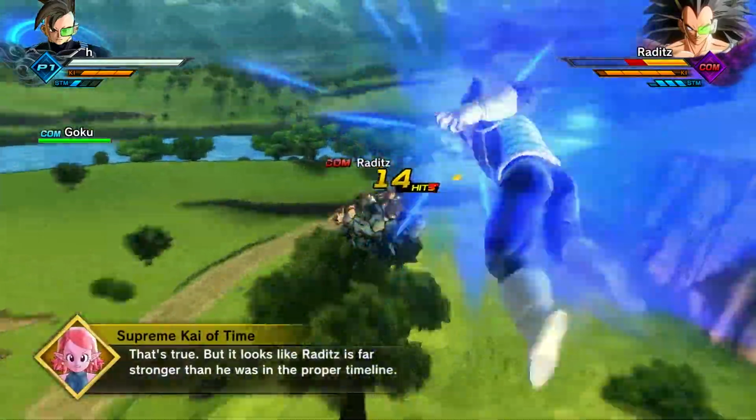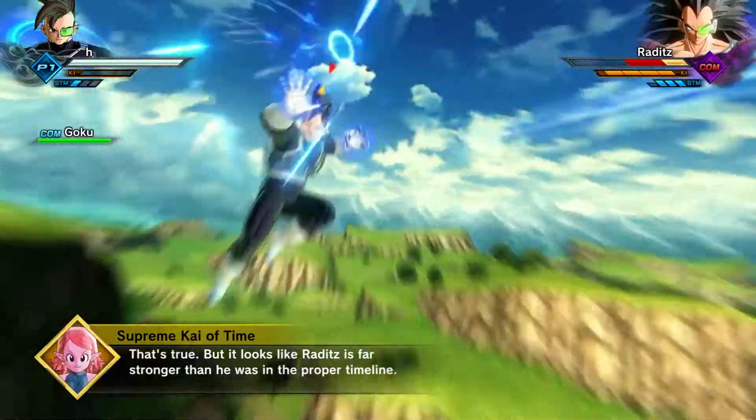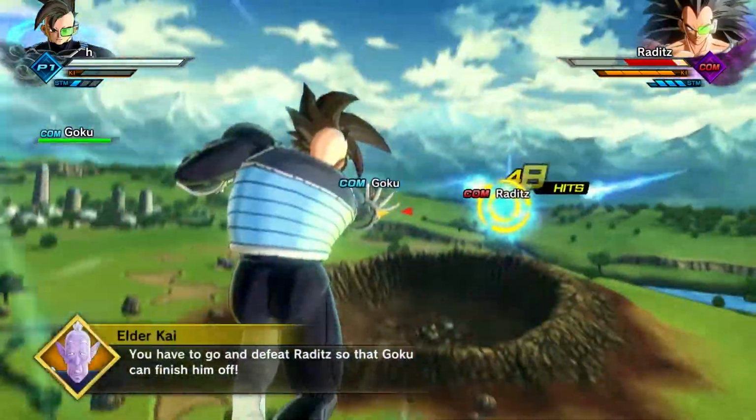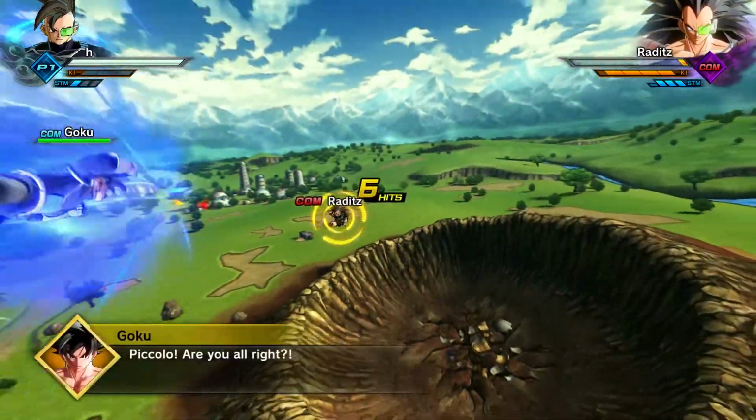Oh, we're just going to beat up Raditz. The faster you do this fight, the faster it goes. Obviously, this is one of the few things you have control over, unlike load screens, unlike load times.